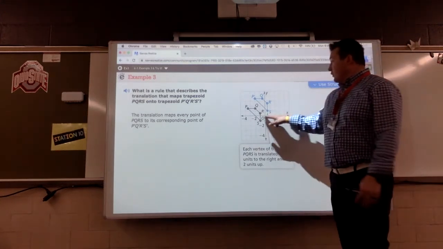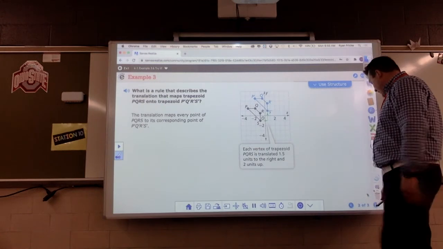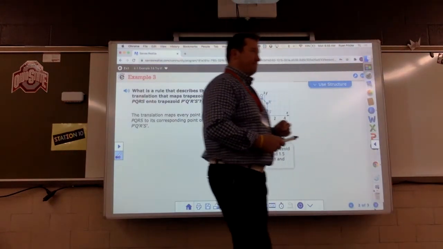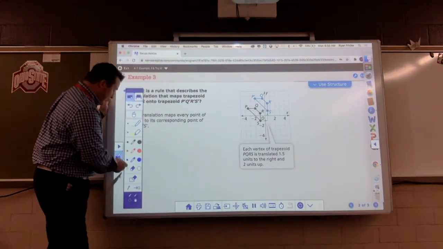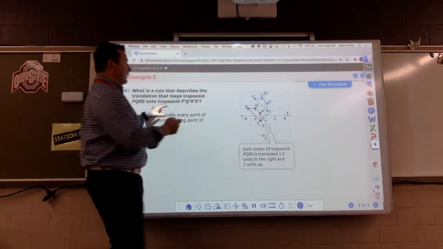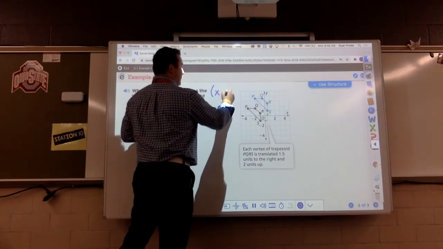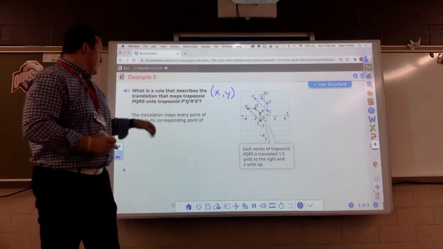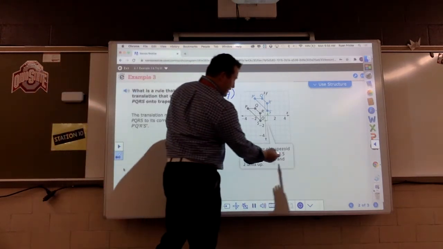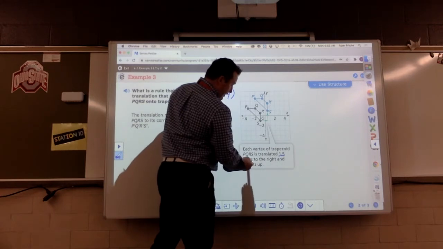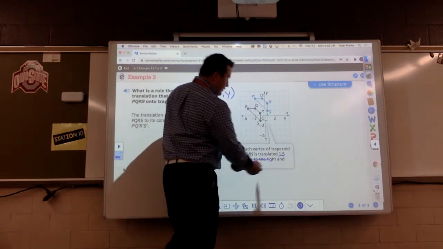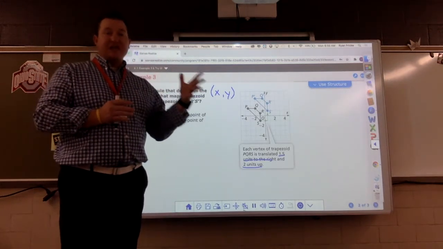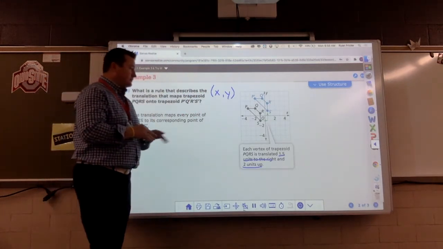We got to make sure we understand the scale that our coordinate plane has, okay? The second way we're going to write this is with what we call, I don't even know if it has a name, but we're going to write it like an ordered pair, guys. So if we think about every ordered pair in the world, right, we know it has an x value and a y value. Well, we can take this information here, 1.5 units to the right, 2 units up, and we can write that so that we don't even need a graph. We just need to know the ordered pairs, okay?